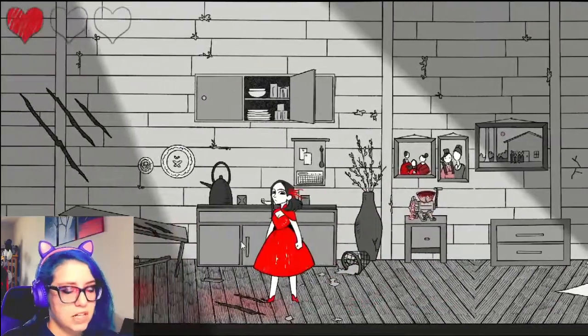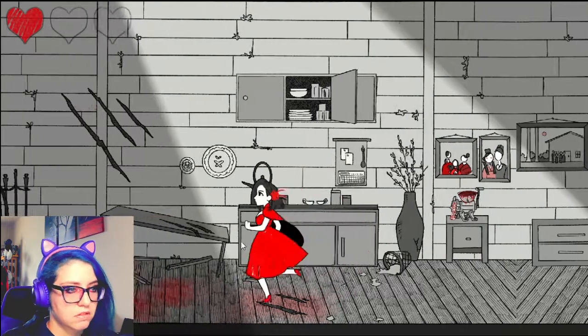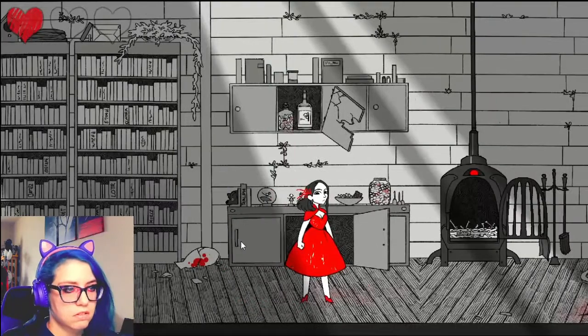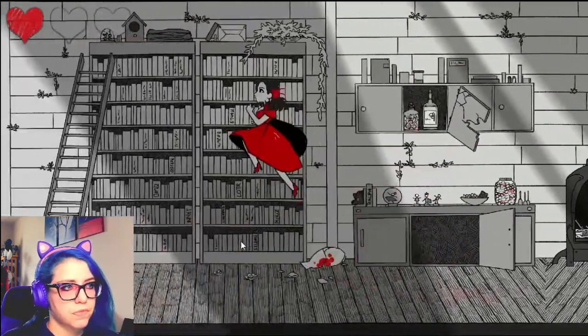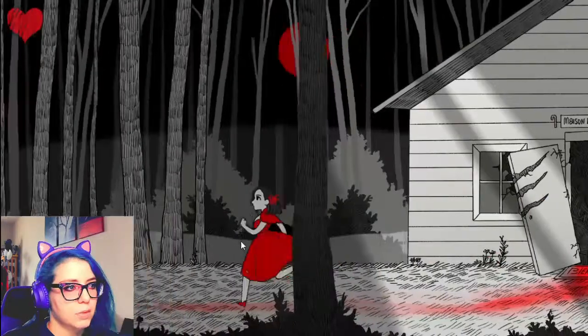I didn't really see anywhere else to go, though. So minced meat, saffron. I have an empty bottle. Can I? Gonna keep hoping. Alright, so maybe we gotta go back the other way somehow.